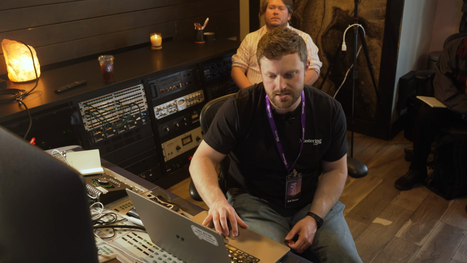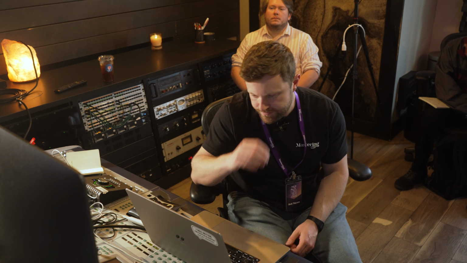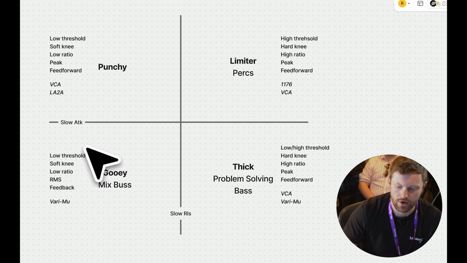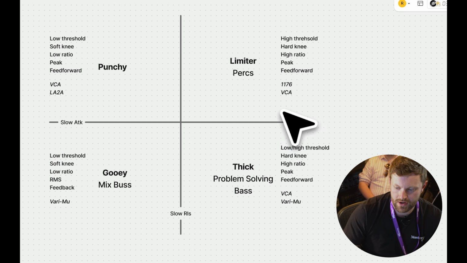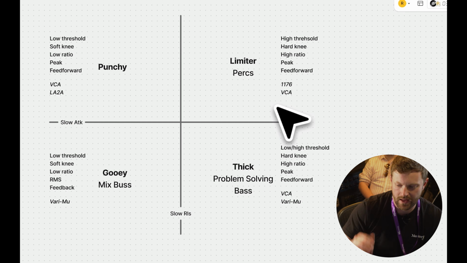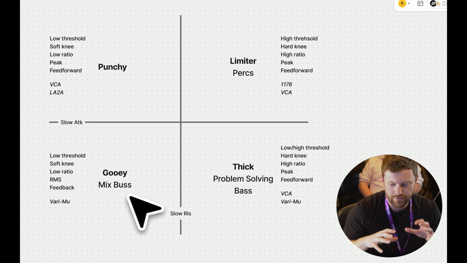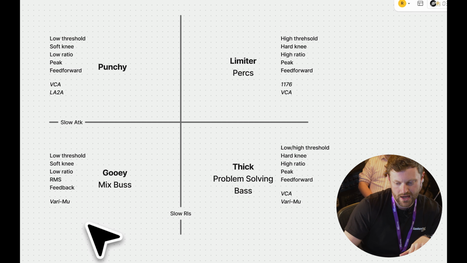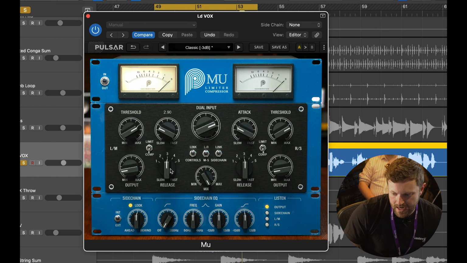So that versus say a Vari-Mu, which would be down here. We want to bring out a bit of aggression with that slow attack. We're already doing a fast attack to just get those louder parts, so our main gain reduction tool, where we spoke about the emotion, is going to be more down here. Yeah, slow attack, slow release.